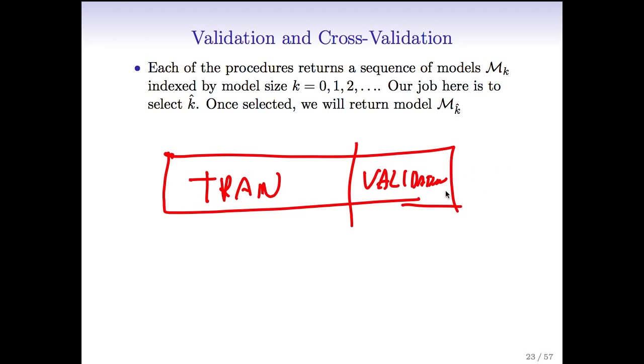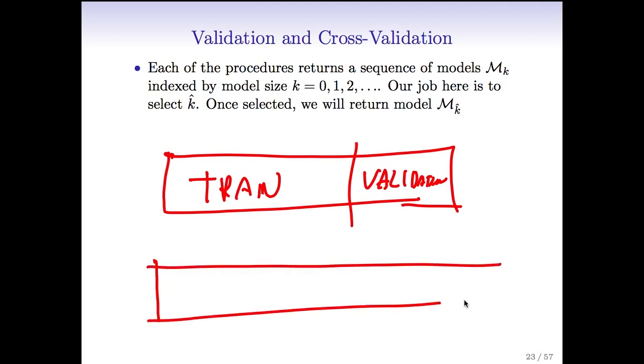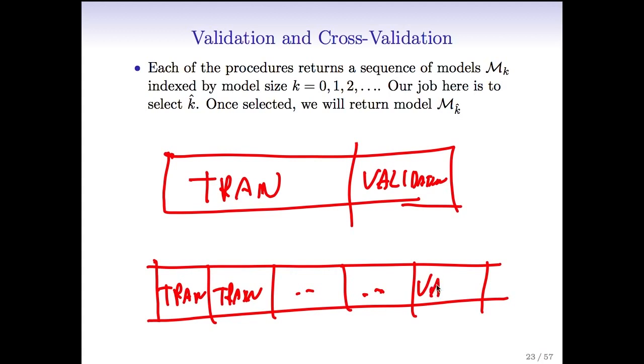So this is validation, and cross-validation is much like that, except it's sort of a K-act play. If it's five-fold cross-validation, I'll divide the data up into 5 parts, and then at each stage of the play, 4 of the parts are the training set. So let's say these first 4 parts are the training set, and this last one is the validation part in this phase.